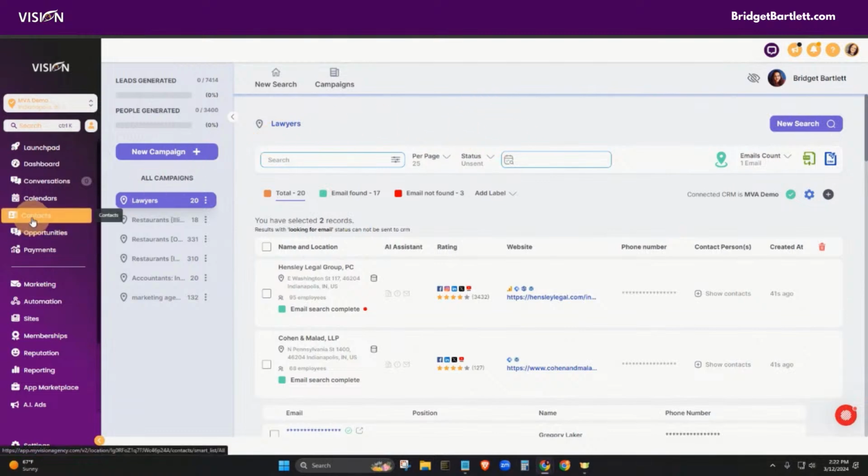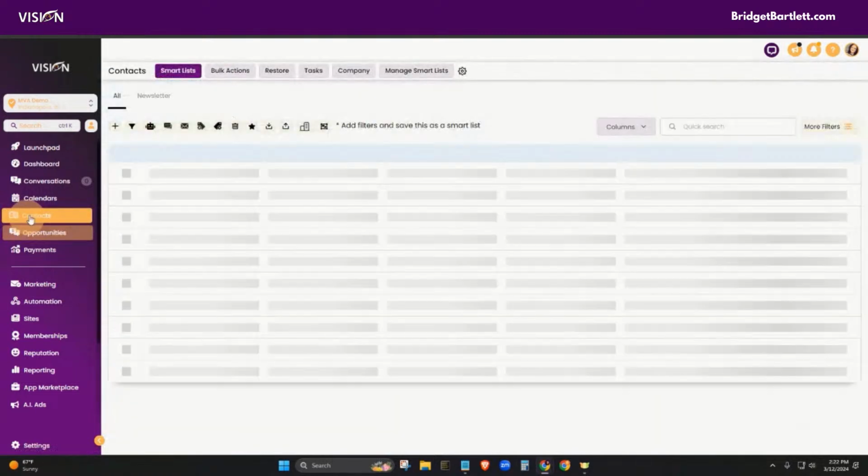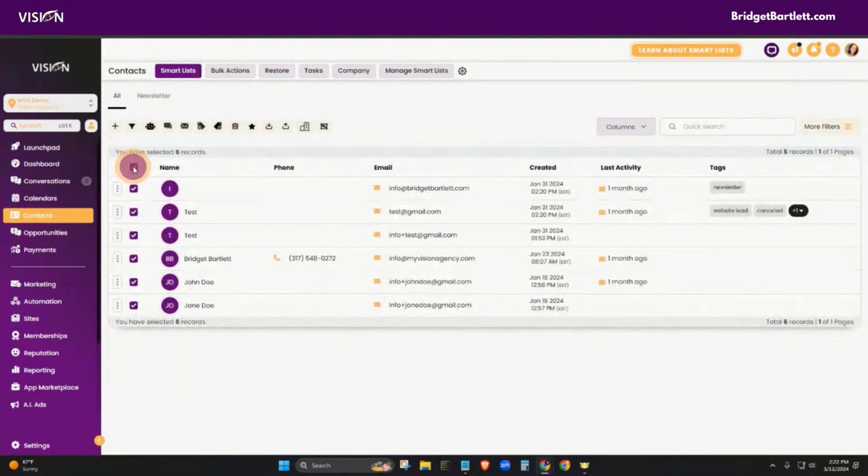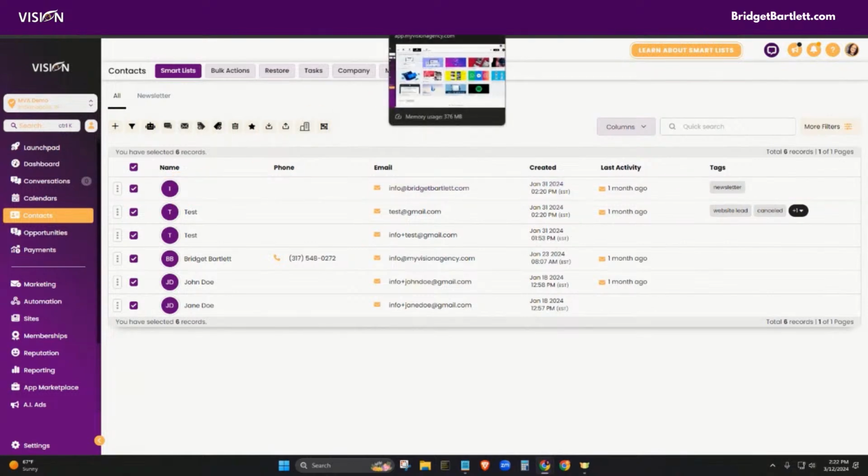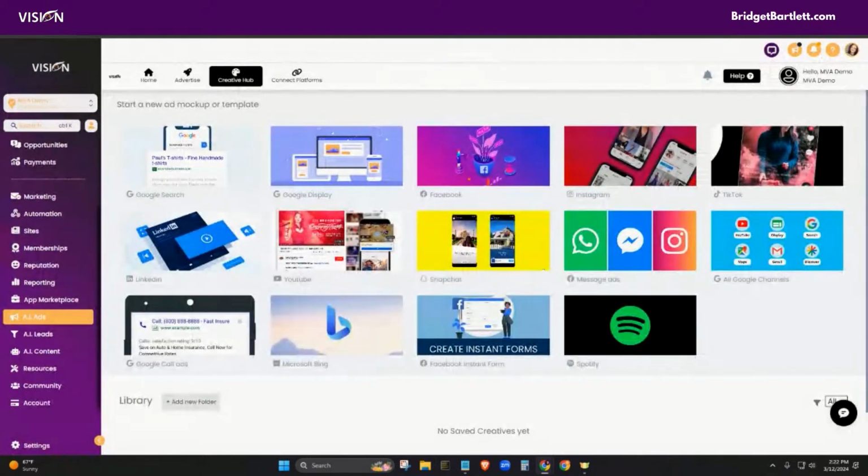But also, what you want to do is go to your contacts, select all the contacts in that list, and export them. Because once we have this perfect list of perfect clients, we want to create a lookalike audience inside of Facebook to run ads.